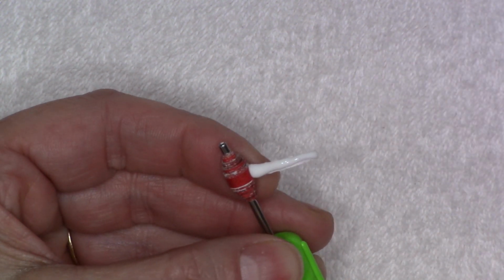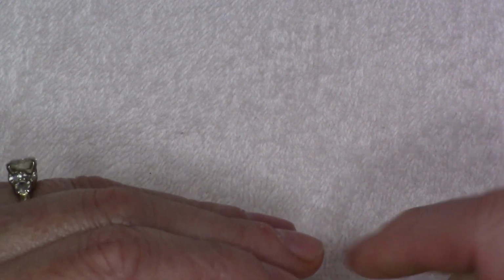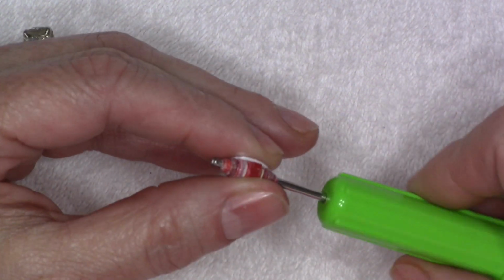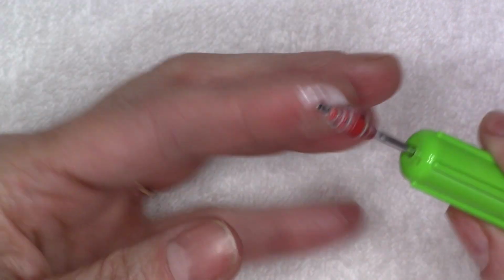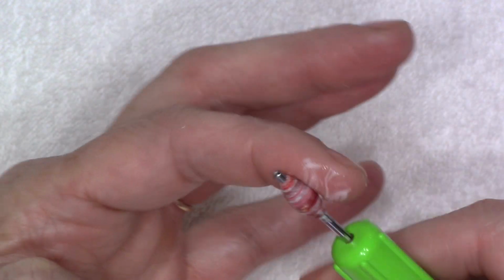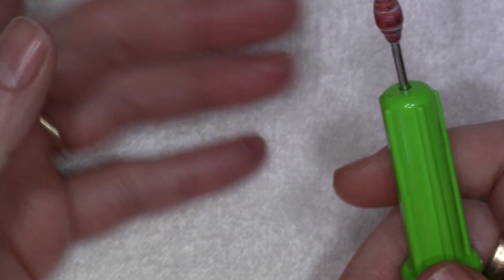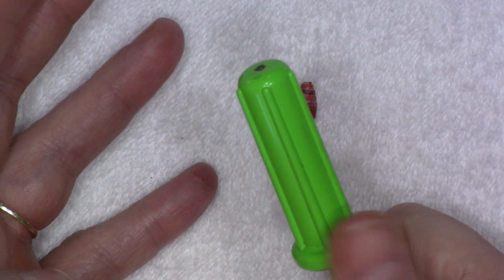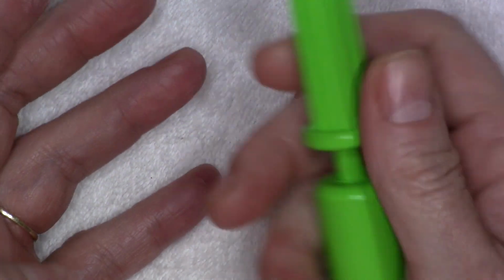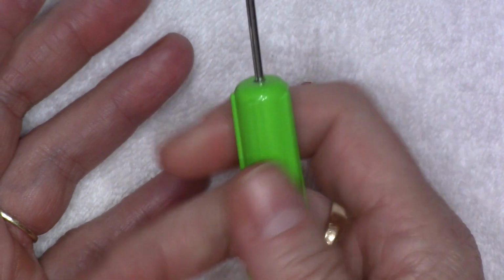Put a little, any kind of white glue, PVA. Some people use glue stick on their beads, but I like a white glue that I can spread around. Because it's almost like sealing the bead as you're gluing the tail down. And then this tool, you just push this up and it pops the bead off the end. And this is kind of significant, it's big, it's easier on my hands than most of the other ones. So, there's our bead.